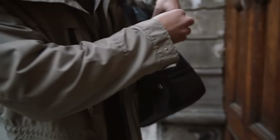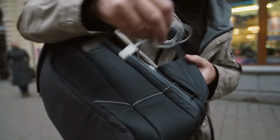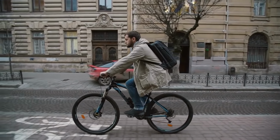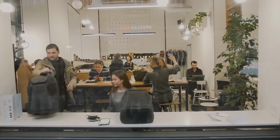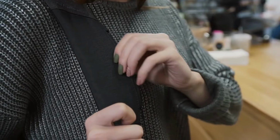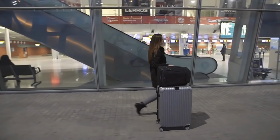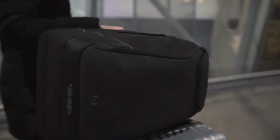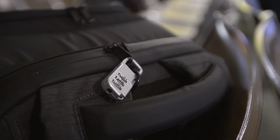With Unix, everything has its place. Making life easy. The backpack is designed for comfort no matter how long your day is. There's no better travel companion. With a host of smart travel features built in, travel in style. Comfort and convenience is yours.